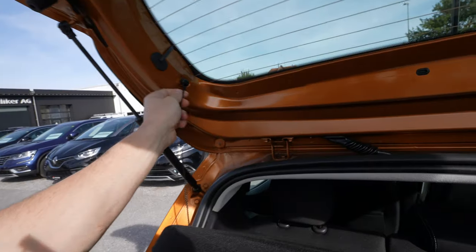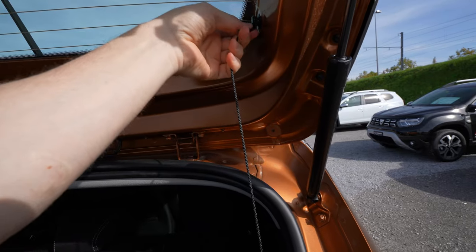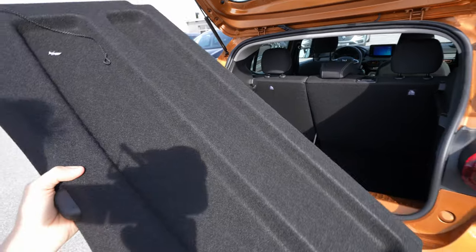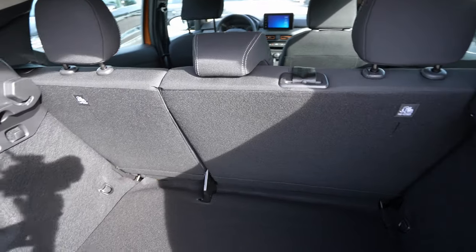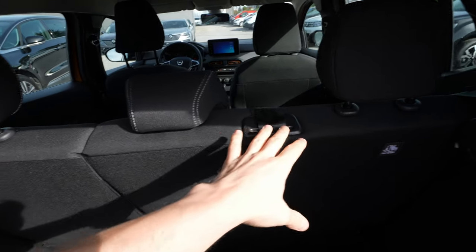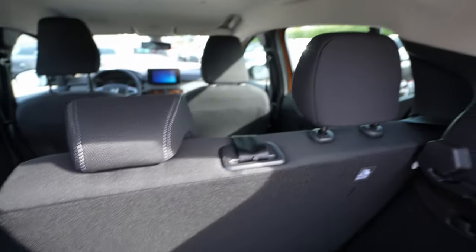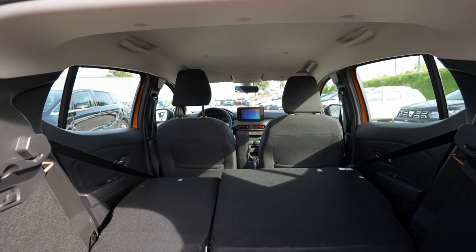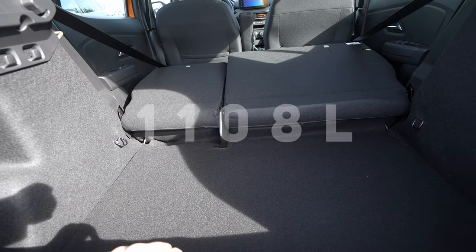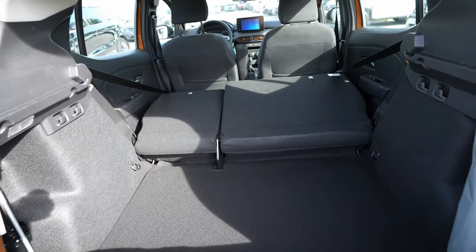The spare tire is easy to remove even with one hand — it's very light. It's a big trunk and you can fit a lot of stuff without any problem. The only downside is that when folding the rear seats you can only fold them 60/40 — you cannot fold the middle section separately. But overall it's fine and very practical.